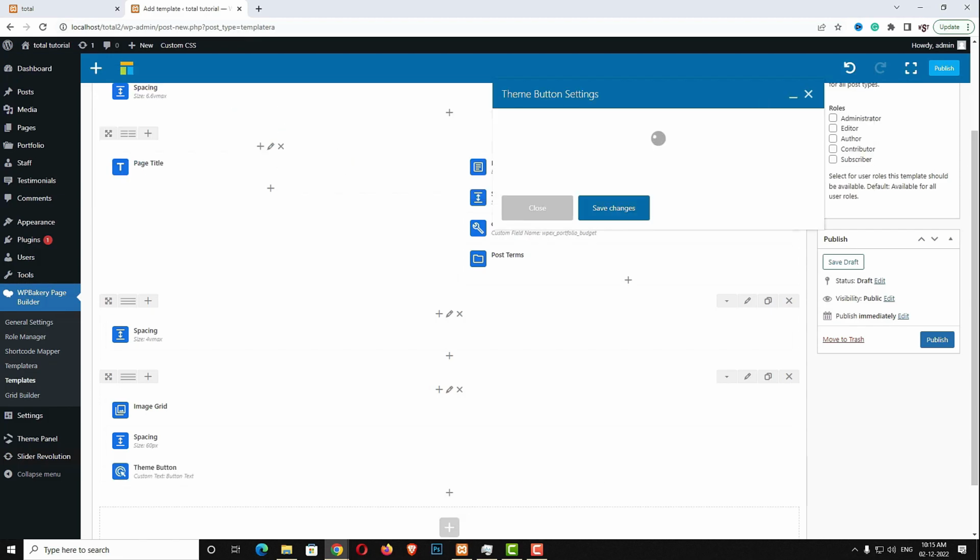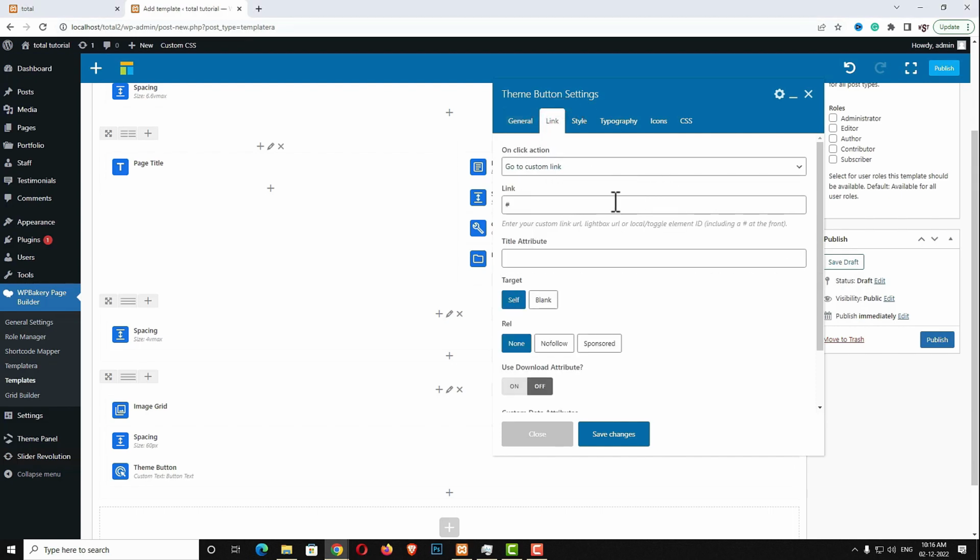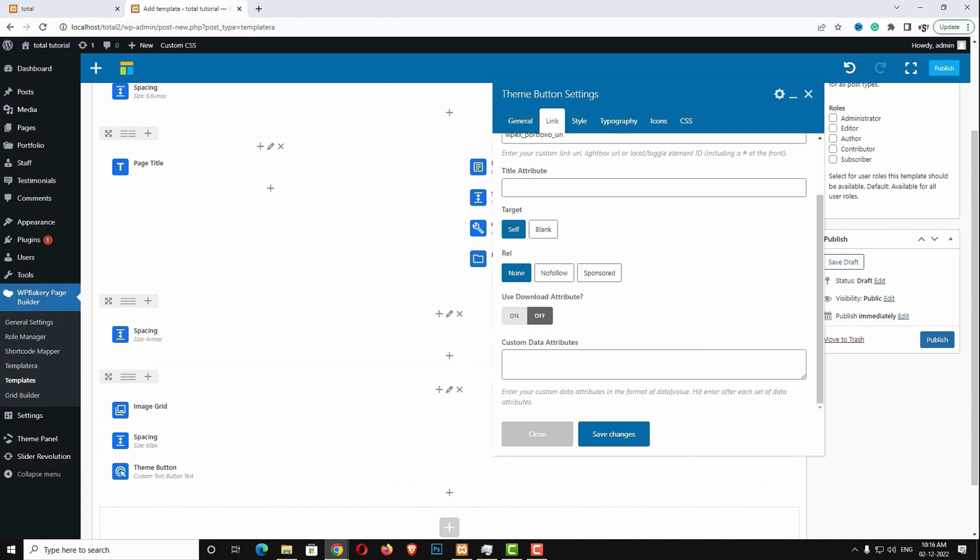I am talking about this one, and here the button text that will be visit site. Click in this link option, go to custom link, and the link I want it should be portfolio URL. So here I am writing WPEX underscore portfolio underscore URL. Okay, remaining everything I am keeping as it is.